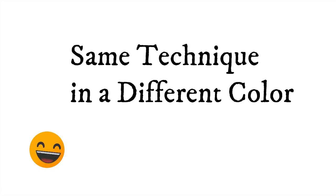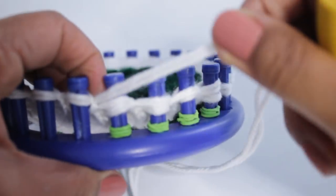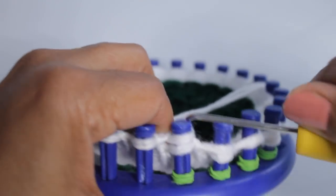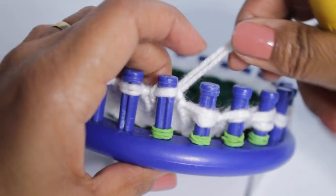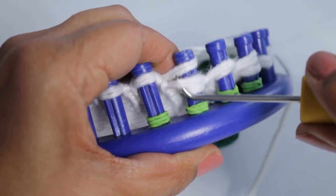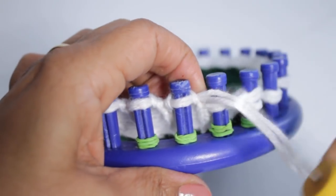So you're going to see me do the same technique, just in a different color. Let's get started. I'm showing you here that just like in my red sock, in my white one, I have done the short rows. So now I'm going to knit off peg nine. And then I'm going to do the one next to it, which is peg 10. So I knit off those loops one at a time. One, two. And now I'm going to short row peg 10.